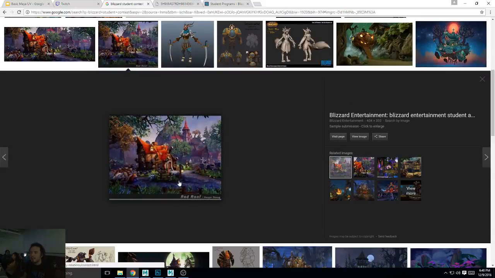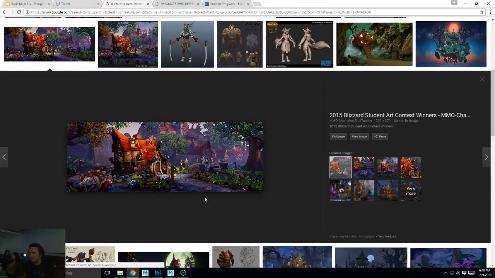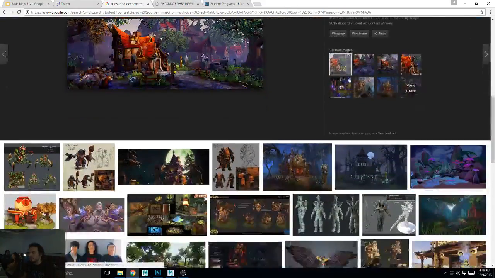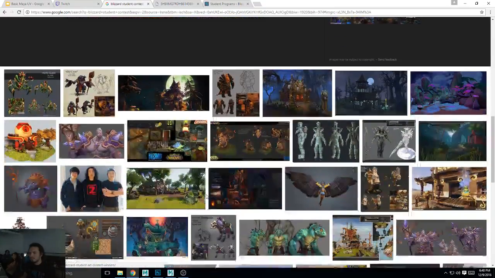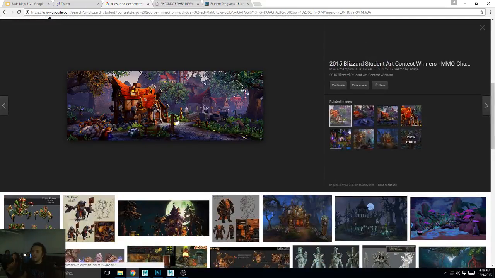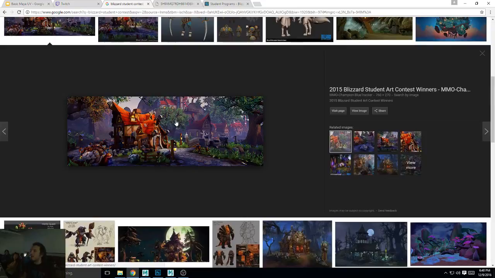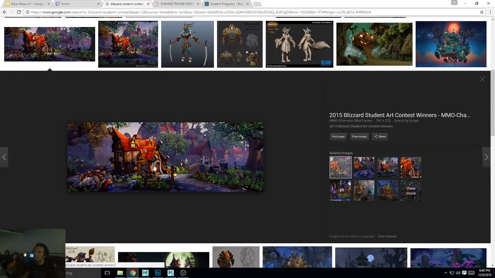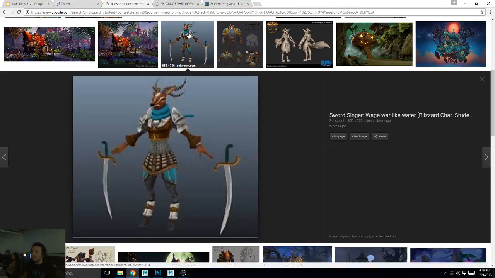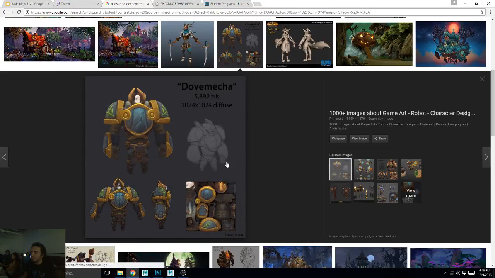This was the environment winner last year, I believe. So you don't have to have a UV map and stuff in the environment? Nope. Mainly, they just want to see the environment and how you painted it. And it looks like they might have put this in Unreal, like a random game engine, because Unreal just makes everything look pretty right off the bat. Added some fog and everything like that. This was a runner-up one year.